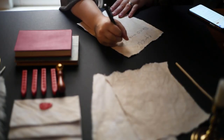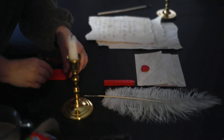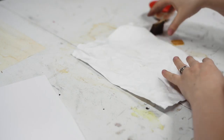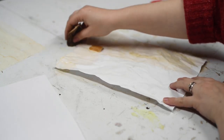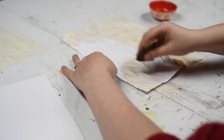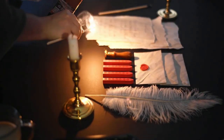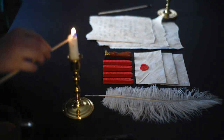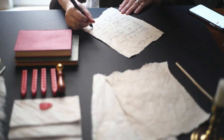So I wanted to go for more of a medieval letter writing theme. I have my wax seals all lined up, my feather quill, and my aged paper — which is so simple to make. You literally just crumple up your paper, take a tea bag that has been steeped a little bit and smear it all over. If it worked for my sixth grade history project, I'm sure it will work now. And of course if I'm writing letters and using sealing wax I'm going to need a candle so that I can write by the light of it and melt my wax over it. So that was my main source of light, so automatically the tones are going to start to be a lot warmer.